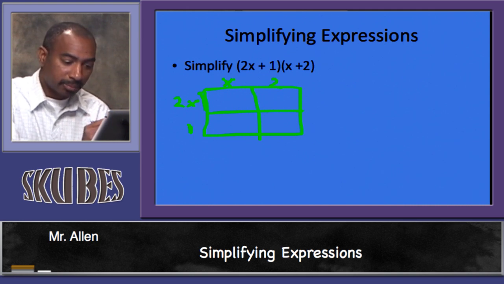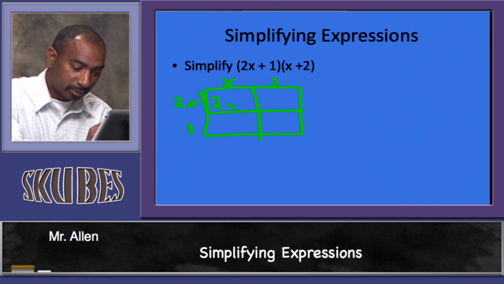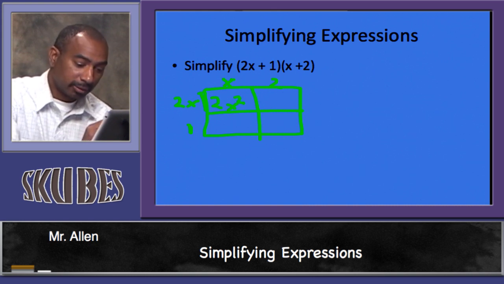What you want to do is you're going to multiply the areas. Let's say this is 2x by x. That gives you an area of 2x squared. Remember, length times width for the area of a rectangle. This is an x by 1 rectangle. So 1 times x is x. This is a 2 by 2x, so that's going to be 4x. And then this is a 2 by 1 rectangle, so this becomes 2 times 1, that's 2.